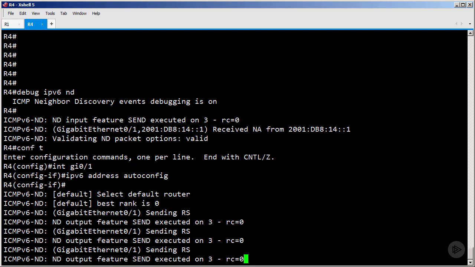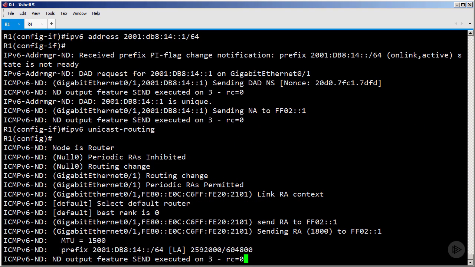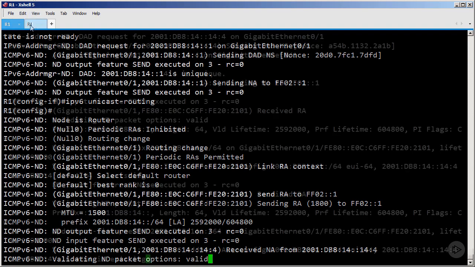Let's go back to R1. We'll turn on IPv6 routing with the command ipv6 unicast-routing. This command also does something else very important. It enables Cisco Express Forwarding for IPv6. Now let's jump back over to R4.